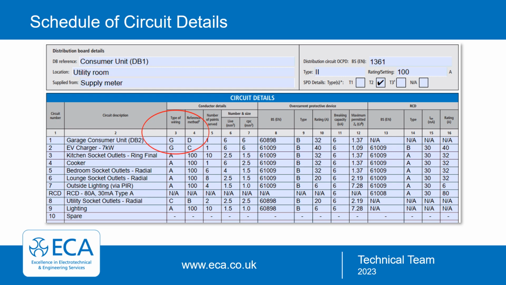Type of wiring. Where the type of wiring is other, and there's lots of other cables out there you can be using, the type of cable installed should be noted in the remarks column, again on the schedule of test results, just to give you a bit of information of what cable it is you've used. You can also attach the datasheet for that cable with the certificate once you've finished.